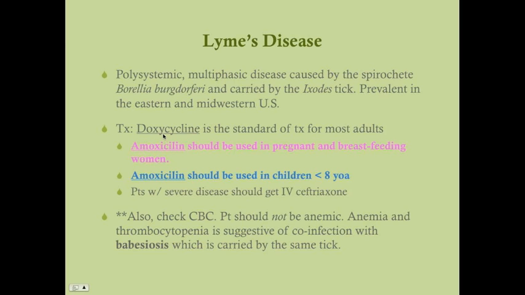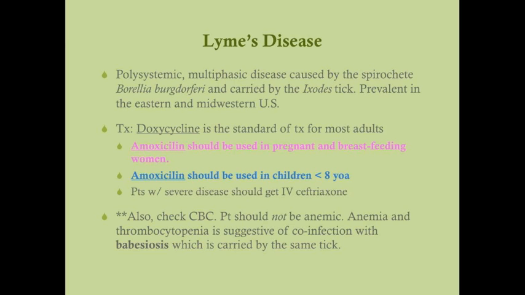There are exceptions. You shouldn't use doxycycline in women who are pregnant or breastfeeding because it will go into the embryo, and it will go into the breast milk. So we use amoxicillin for pregnant and breastfeeding women. We also don't use doxycycline in children less than 8 years of age, so we will use amoxicillin in children. But doxycycline is the standard of treatment for most adults.